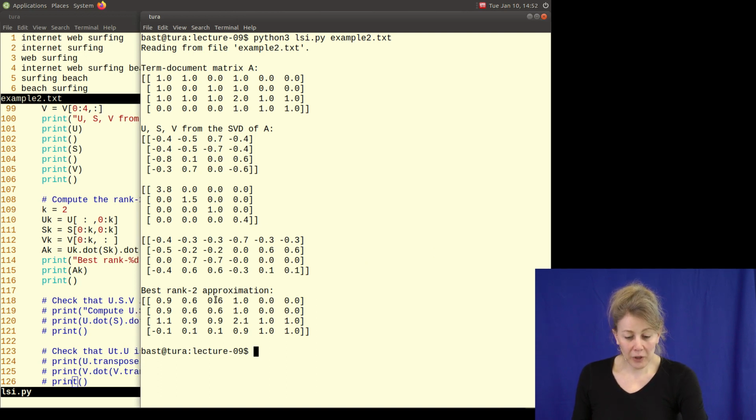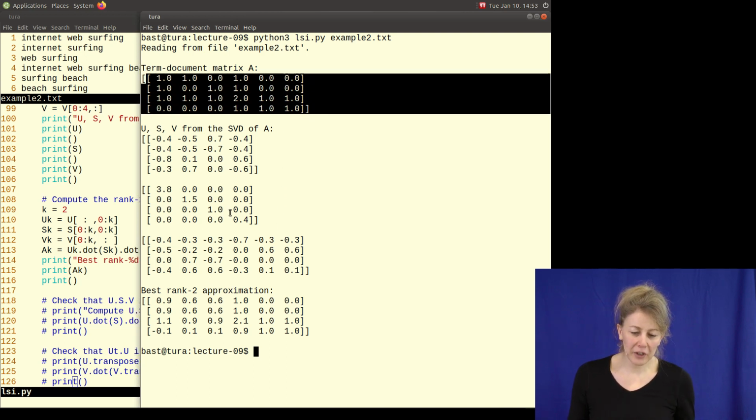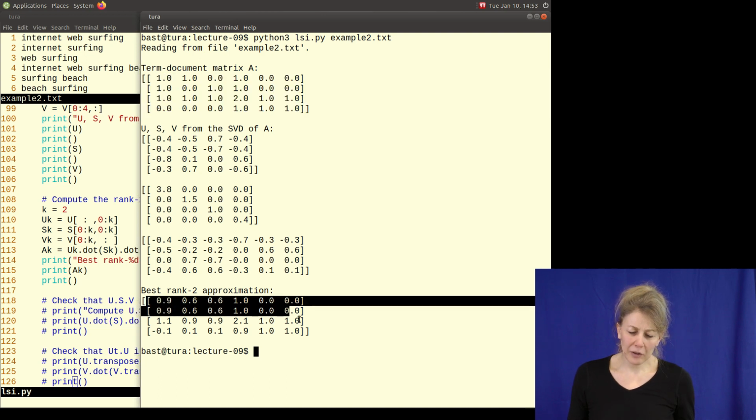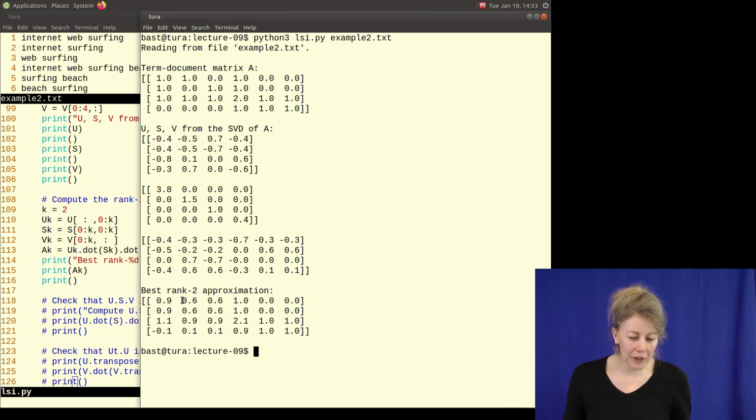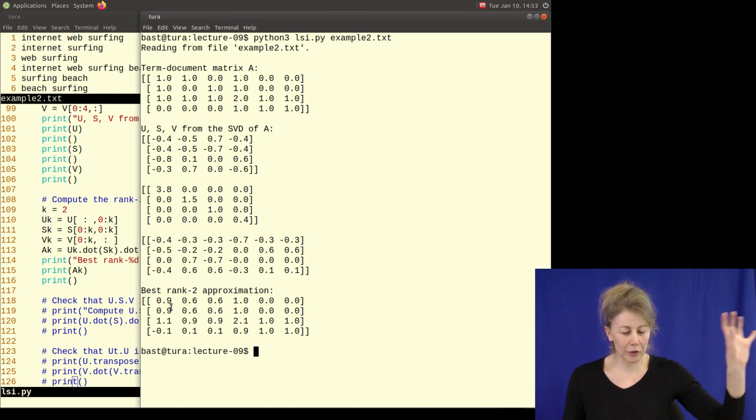So now we have just done what I've said on the slides, and what happens? Look at the original matrix, and what did I get here? It's not quite how I did it manually. When I did it manually, I actually put a 1 here and these became all equal, but it did something similar, right? So this vector now becomes 0.9, and this also answers the question from the chat.